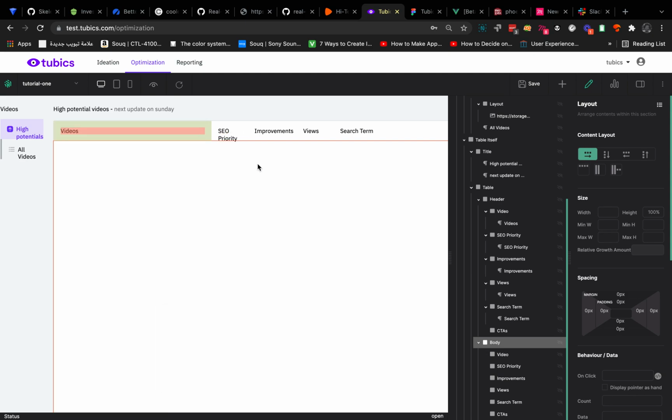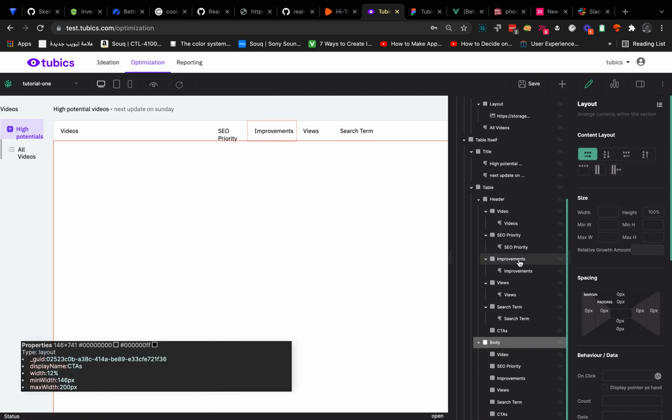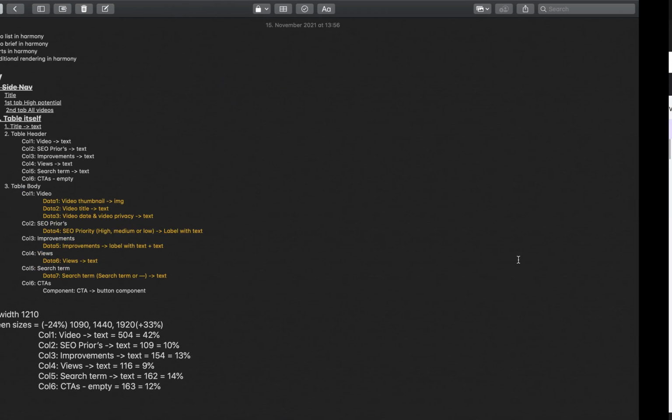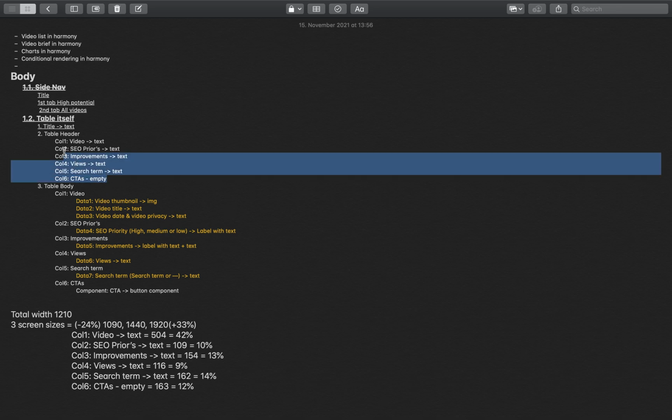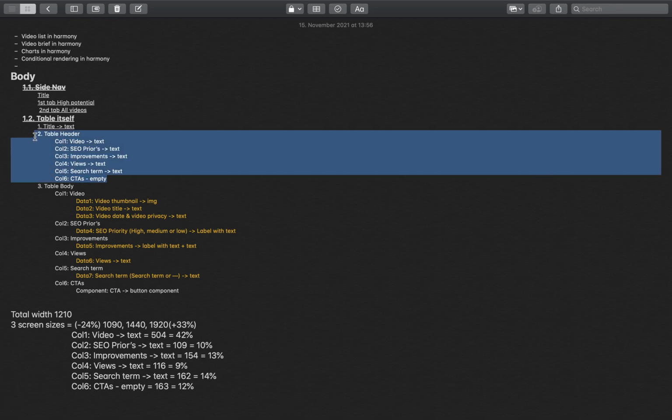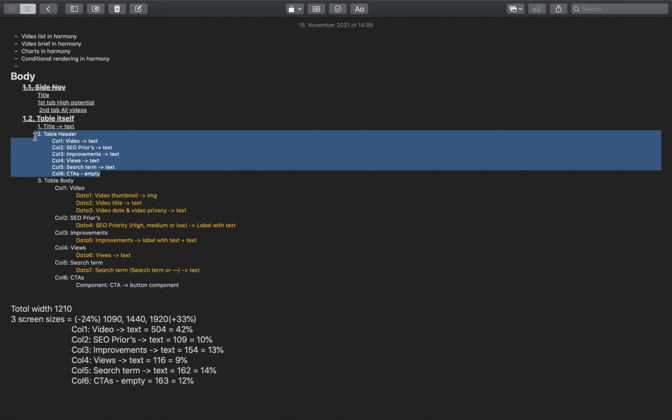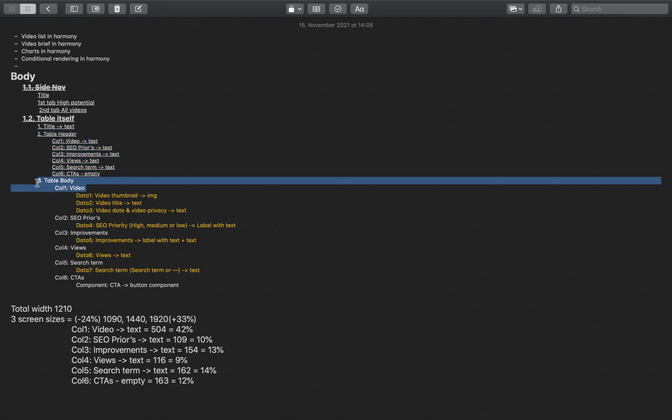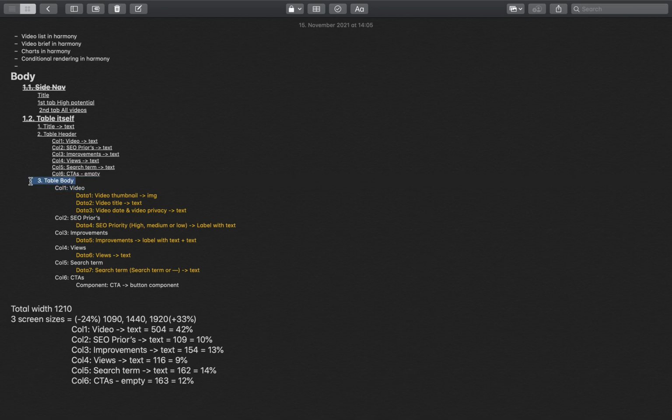If you see it like this, then you're good to go and you can add your content. So what we did so far is we added this here, we are done with it, and we added the table body itself.